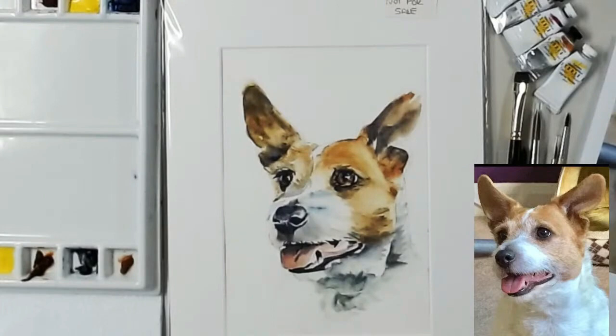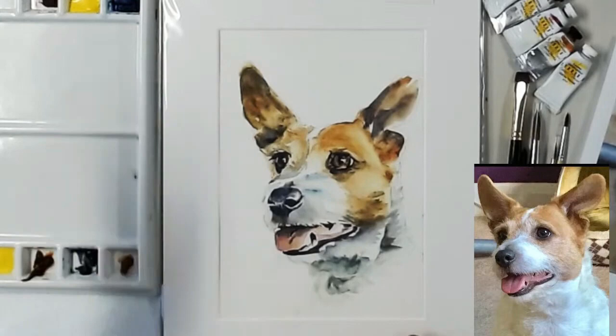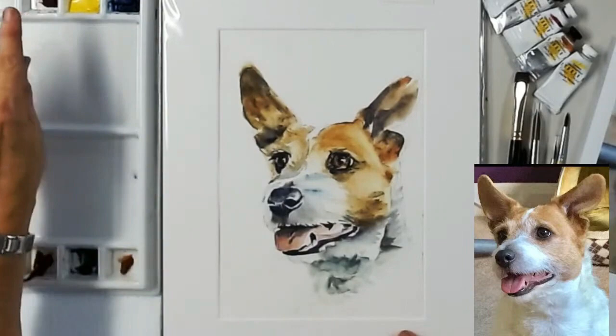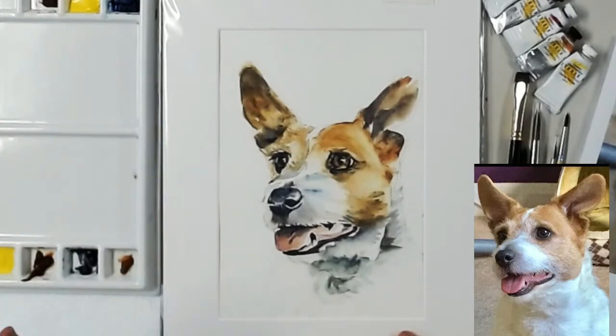So I'm using my primary set of colours, Quinacridone Magenta, Hansa Yellow and Phthalo Blue. With those three colours, red is not a primary colour, let's get that out there up the top. Magenta is, you can mix red by adding yellow to the pink. So that's our primaries. I'm also going to be using Burnt Sienna and Payne's Grey.